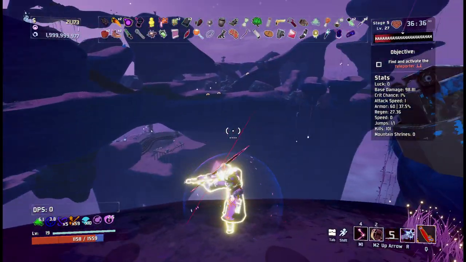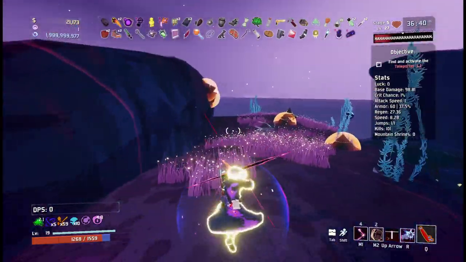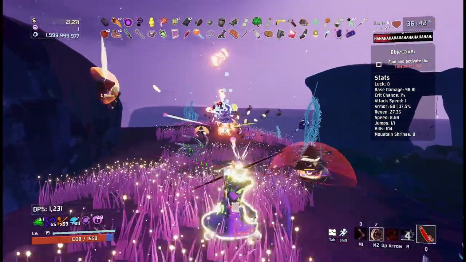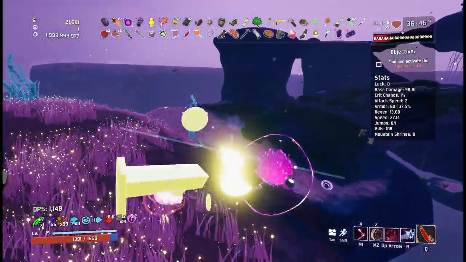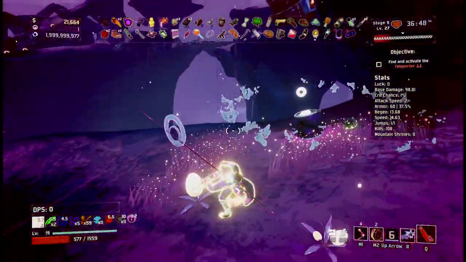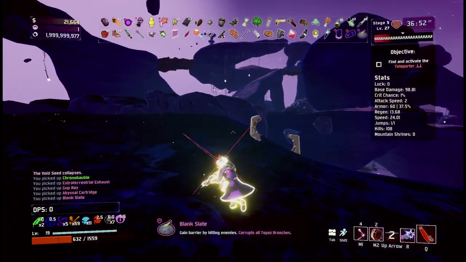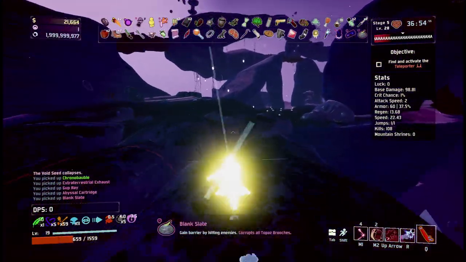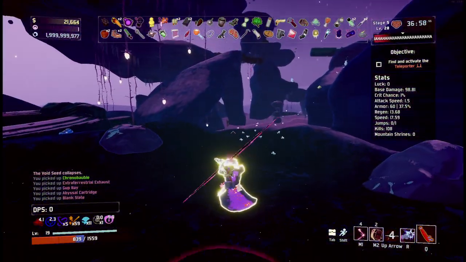Right, boss time. Where are you? I am not seeing the boss from here. Oh, hello. Rather a few of you back here, isn't there? There's another void cradle here. Nice. Gain a barrier by hitting enemies. Kind of nice. Right, where the hell's the portal? I'm not seeing it at all.